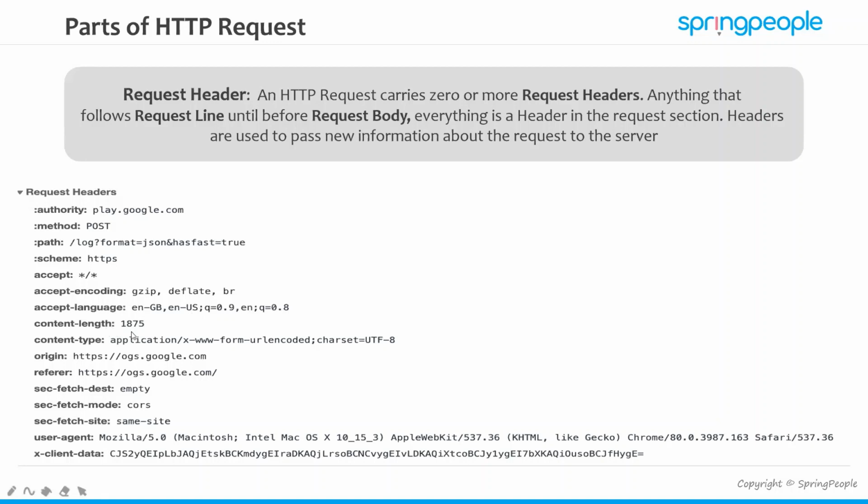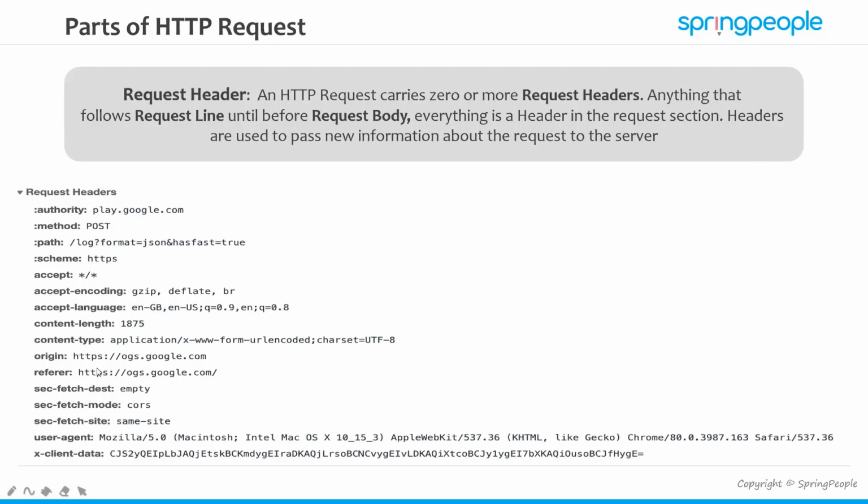Content-Length, what is the content length which is being sent. Content-Type, this is important. Here application/x-www-form-urlencoded means we are sending data in a form, and the charset is UTF-8. So based on the content type, the server sends the data in this format or whichever is the possible format on the server.